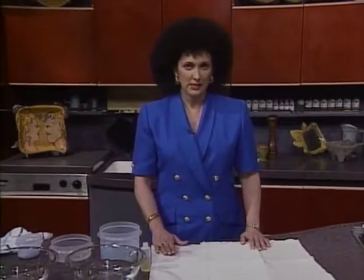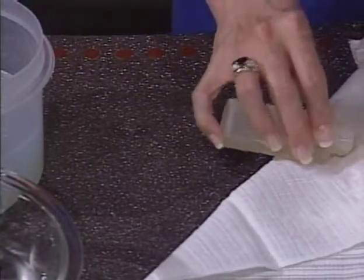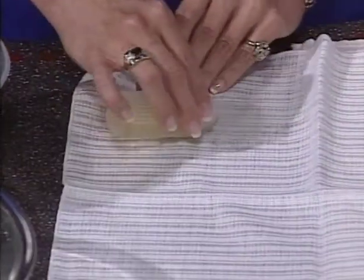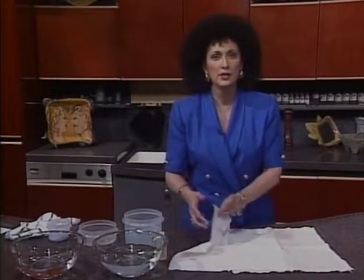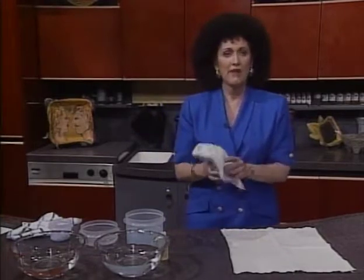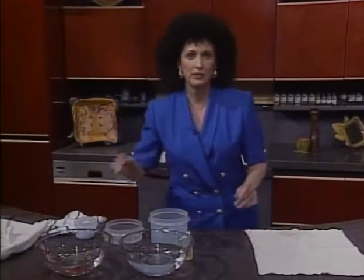Air out the fabric after you have treated it for the stain. If the stain doesn't come out, then you can try another type of stain removal. When laundering, use an extra one-half cup of detergent. The first stain I'm going to tell you about is grease, which includes butter, margarine, oil, Vaseline and things like that. Pre-treat the stain with liquid shampoo — put some on the back and on the front and rub it in. Once you've got a good paste of this liquid shampoo, wash the fabric in the hottest water and bleach that the fabric can take.